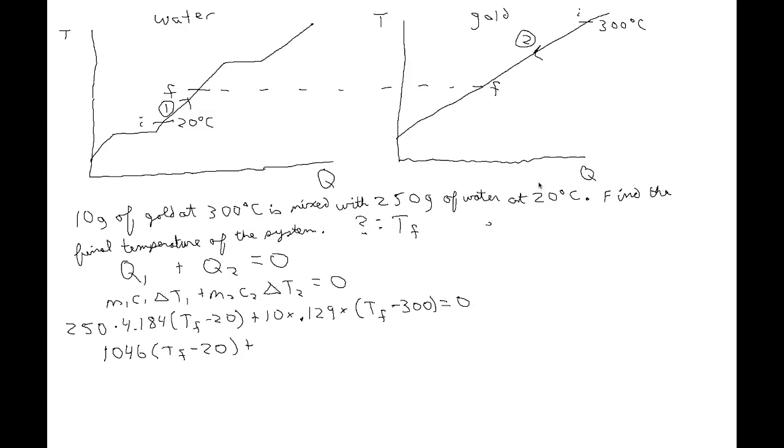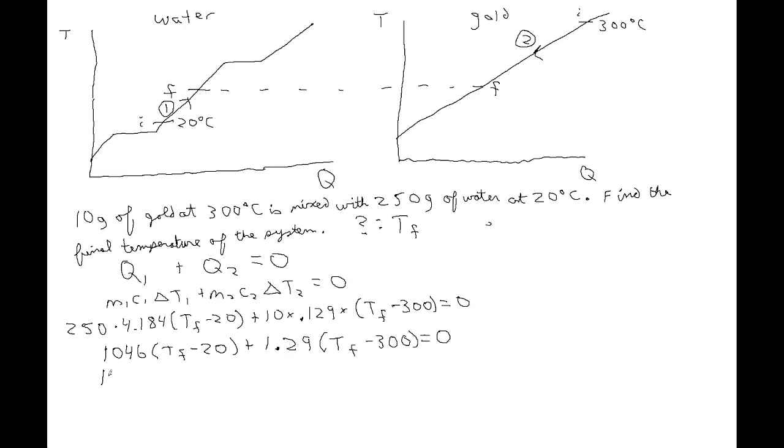The student and I both made a mistake, and we didn't catch that mistake, so we ended up getting the wrong answer to the problem without realizing it. So I thought that for purposes of the YouTube video, I would go back and finish the problem correctly. So here's what we should have done. We should have said that 10 times 0.129 is 1.29. So here's our next version of the equation that we're trying to solve. I think we wrote this originally, but then for some reason we went back and wrote this number as 0.129. We forgot that we had to multiply by the mass of 10. So anyway, now I'll go back and try to do the problem correctly.